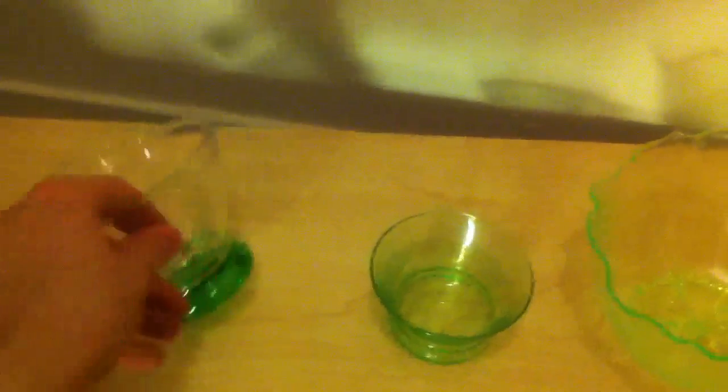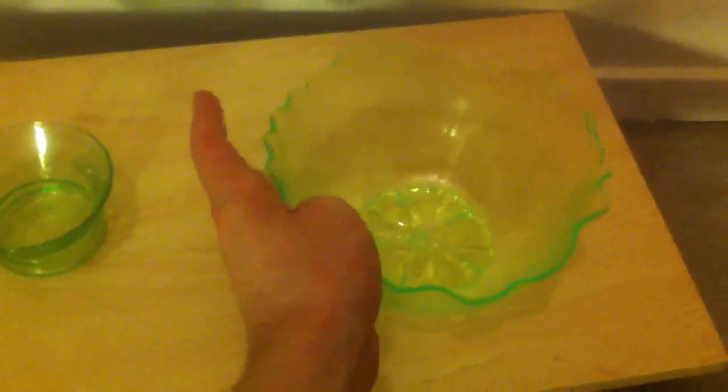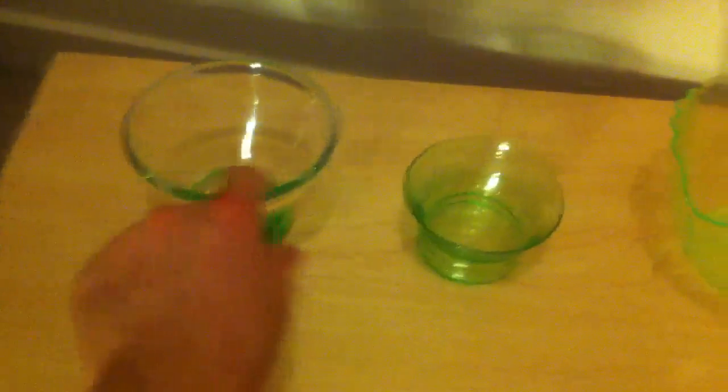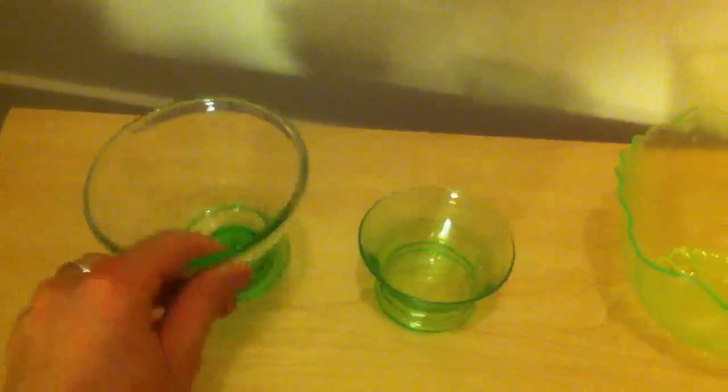This is plastic. I bought this at the grocery store today. It looks just like Vaseline glass, doesn't it? This is the real thing, by the way. So we're not being lame here and having pretend Vaseline glass. This is real. This is also fake. Another one, see? I bought it at the store today. Again, I couldn't help myself. I think it's so funny that my grocery store sells fake-looking Vaseline glass. It looks just like the real thing. Look at that one. That one looks just like real Vaseline glass, and yet it's not.